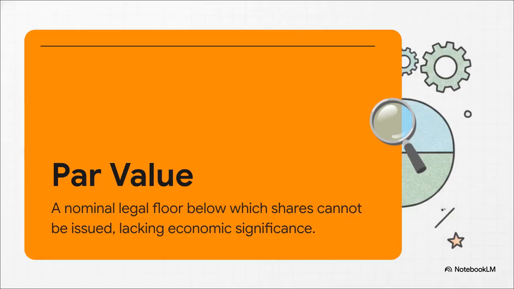But hey, regardless of the class, shares typically come with a par value. It's this nominal legal floor, usually a tiny fraction of a penny, like $0.001. That means a million shares are technically worth, what, $100? While this completely lacks any real economic significance in today's market, it is absolutely required for balance sheets. When you record an issuance, that tiny par value goes straight into the common stock account, while every single penny above that nominal floor gets recorded entirely separately as additional paid-in capital.